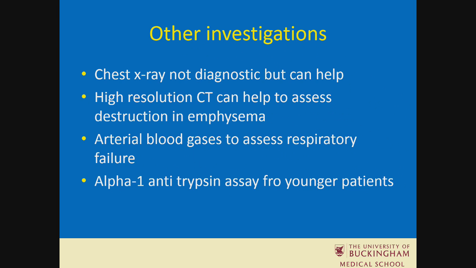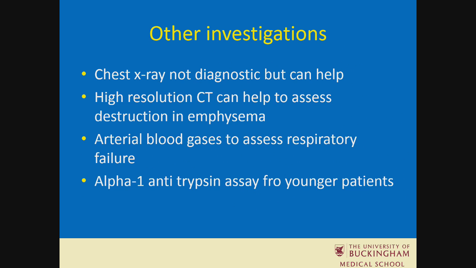A CT scan can help look at the emphysematous change. It's predominantly in the upper parts of the lung, but you can start thinking of severe emphysema in certain patients, especially in the presence of emphysema or what are called bullae or large air spaces. Can they be sent for surgery? It also helps look for changes of bronchiectasis, and rule out other diseases just as in a chest X-ray.